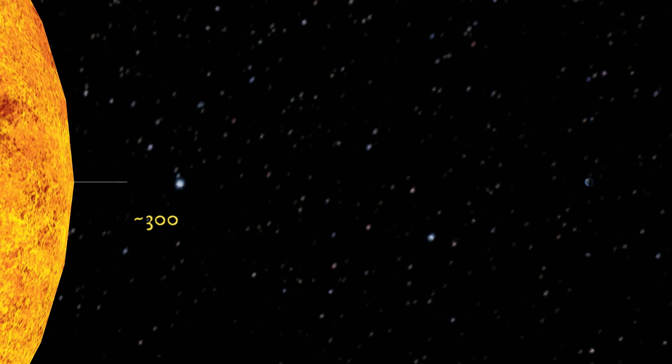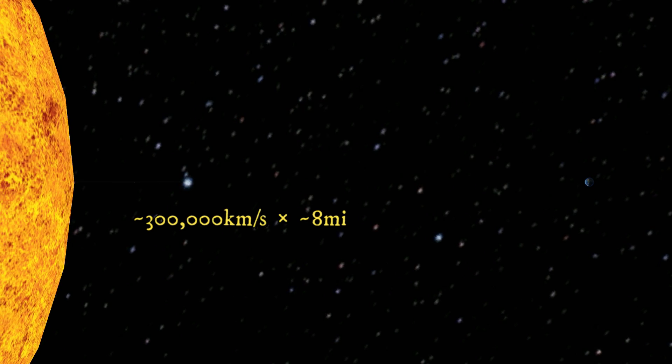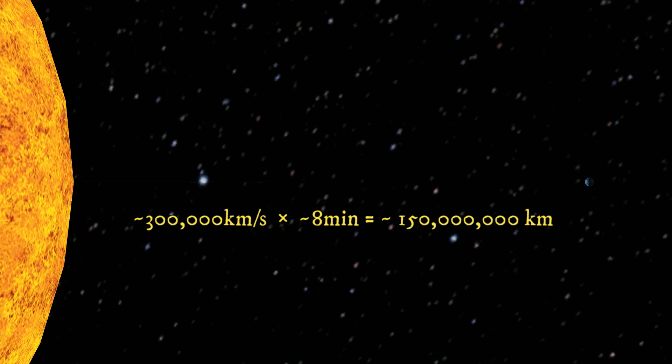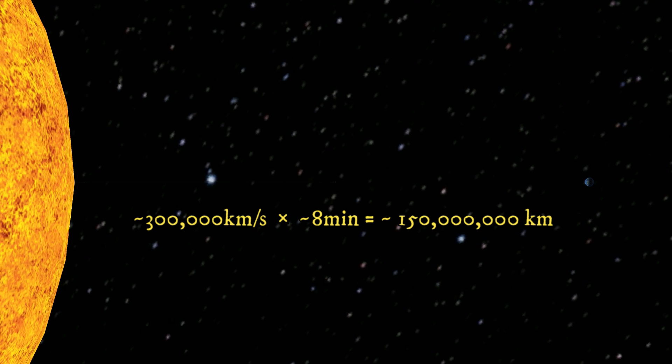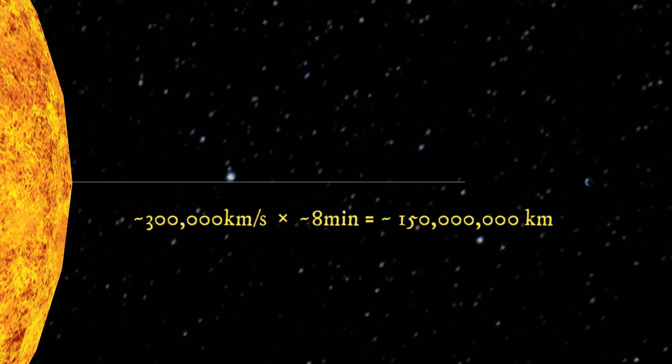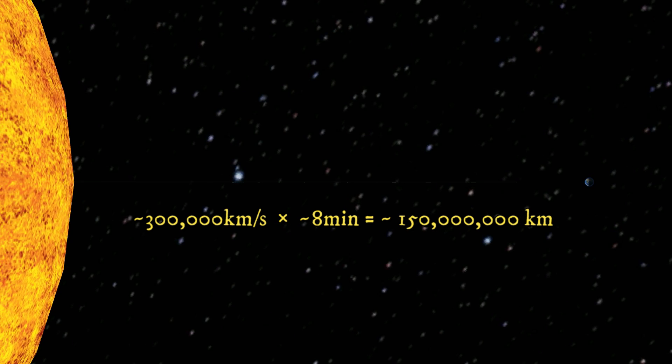Let's start with the rainbow. After leaving the sun, white light travels at a speed of just under 300,000 km per second for about 8 minutes before arriving at the Earth. At that speed, it could travel around the Earth 7.5 times every second. So the distance between the sun and the Earth in this model would have to be a hundred times larger in order to be to scale.